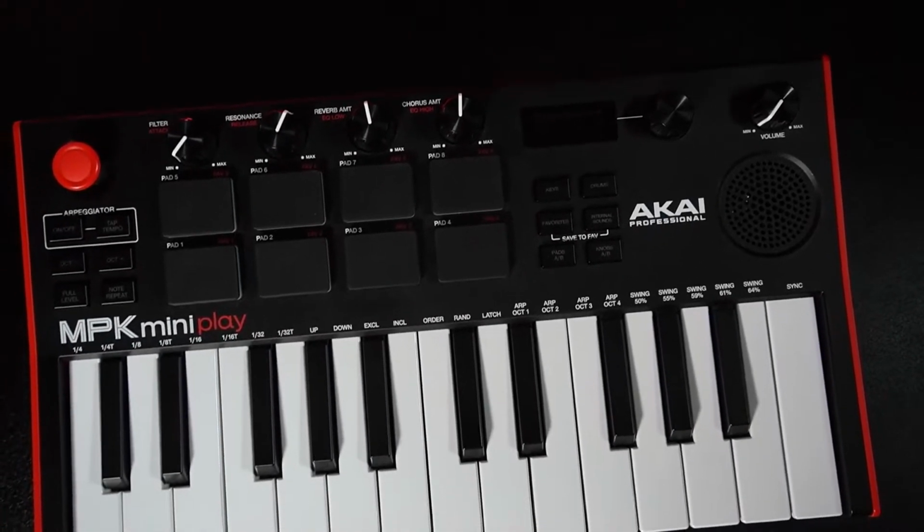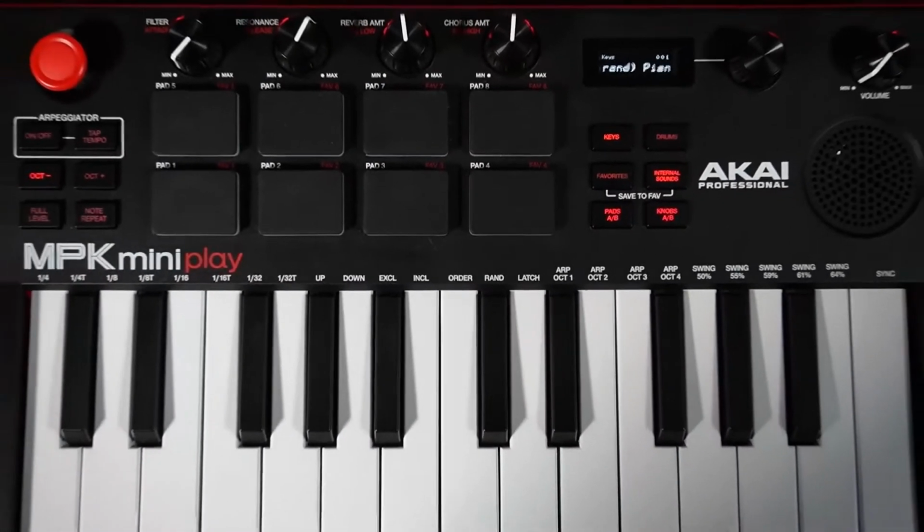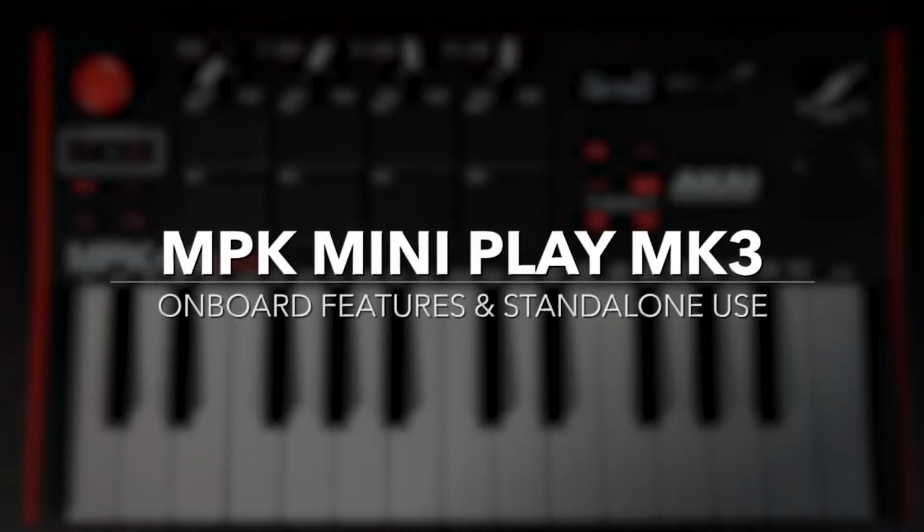My name is Riley, and today I'll be showing you how to use the onboard features, like Note Repeat and the Arpeggiator, on your new Akai MPK Mini Play MK3. Let's go!